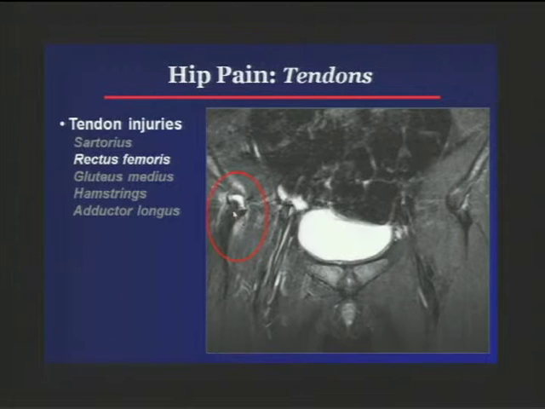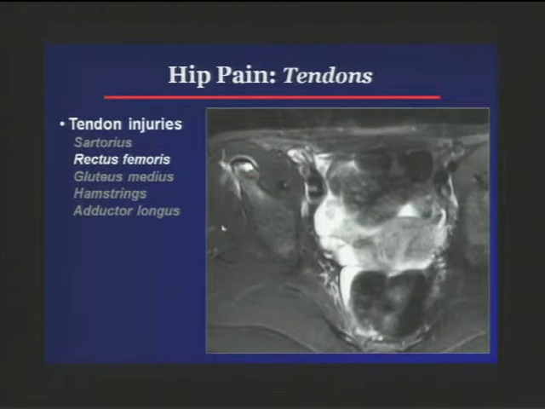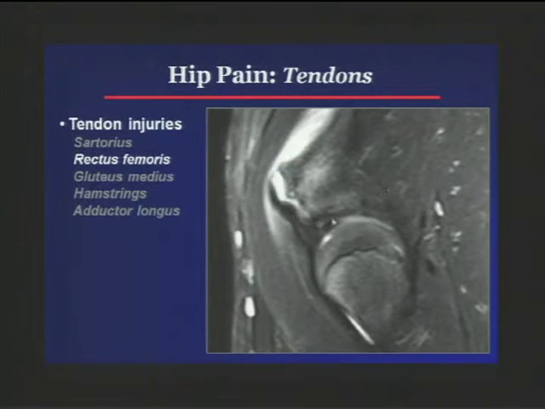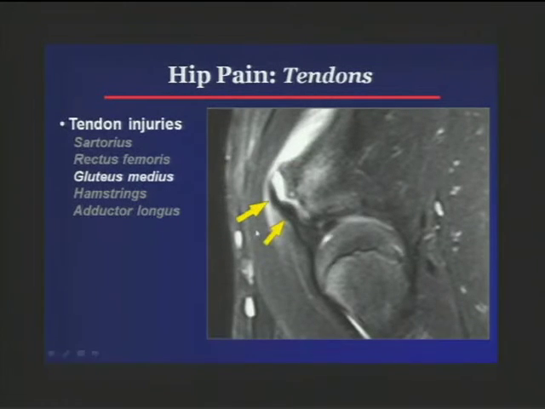Now the rectus femoris, here you can see one pulling off from the anterior, these all look alike, so I'm not going to spend a lot of time with them. Off the anterior inferior iliac spine, here you can see the change within the bone as well as the adjacent soft tissue. These can sometimes, if they have a tremendous amount of soft tissue reaction, mimic a tumor. And again, the plain film will often be more helpful for diagnosis. Here's the rectus femoris on the sagittal, again, pulling away from the apophysis there.